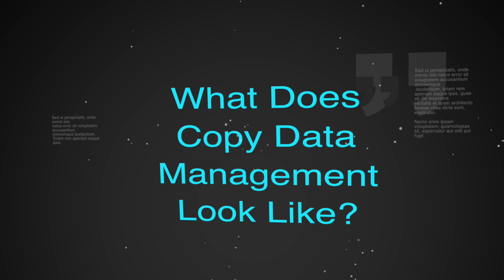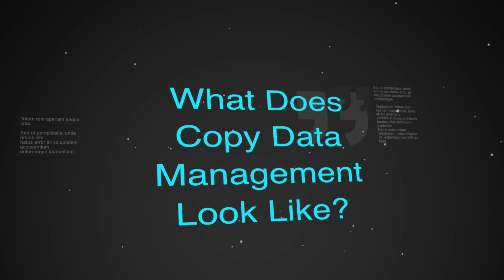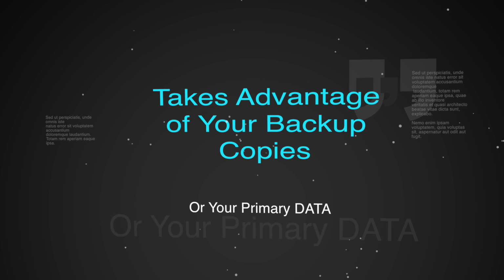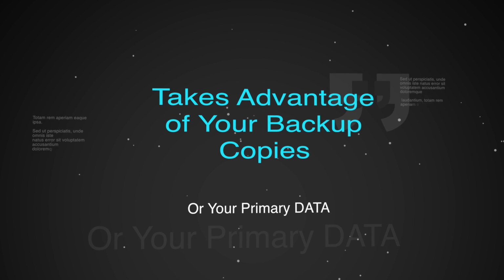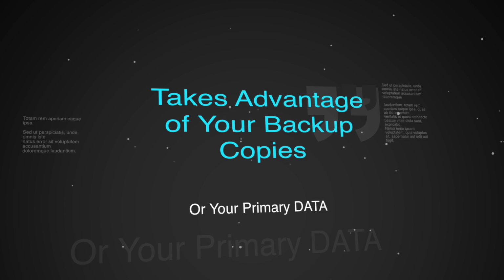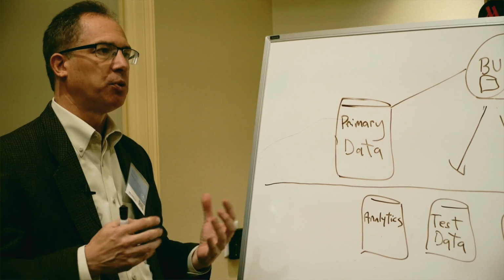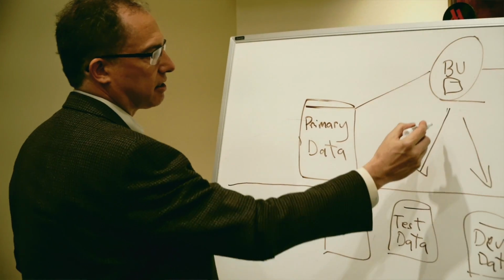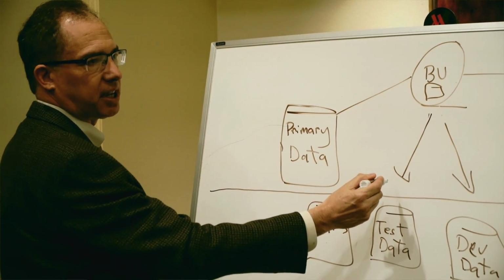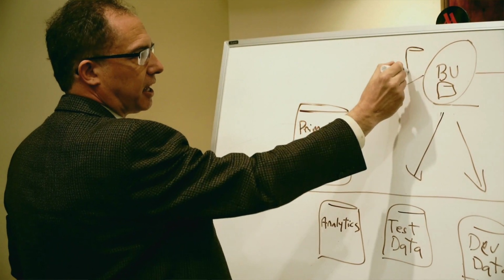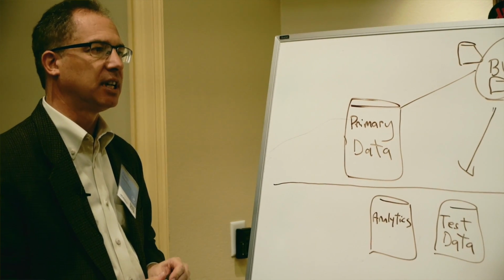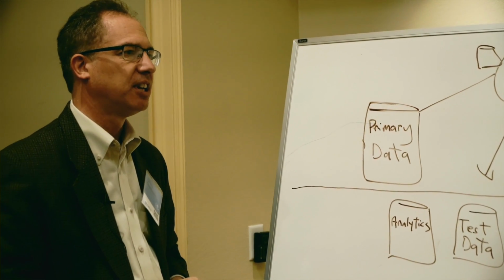So what does it look like if you had copy data management in place? Okay, well, if you have a CDM solution, what it enables you to do is take advantage of either your backup copies or your primary data in a manner that you can quickly access it and maintain the life cycle of that under one control plane. So for example, in the backup system, instead of having to wait for the time it takes to reconstitute a 1 terabyte database, I can just push a button and make it available almost instantaneously. In the backup system? In the backup system. Okay. Given the right technology and right architecture.